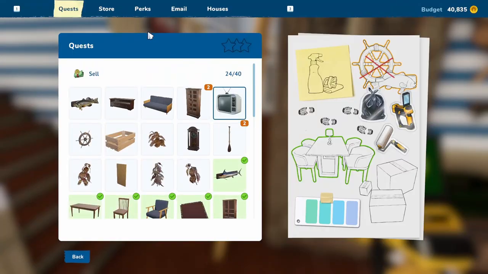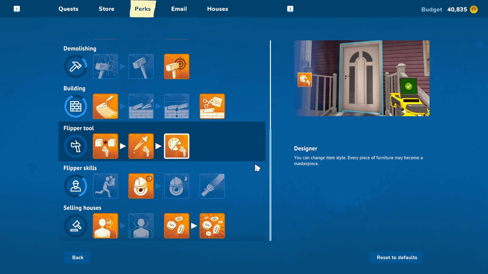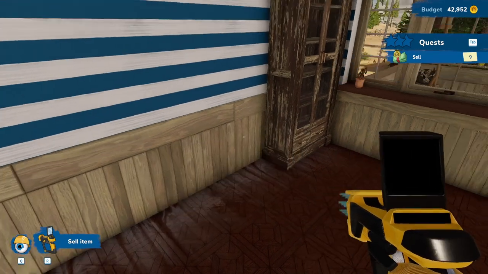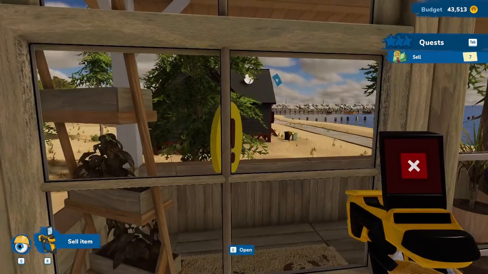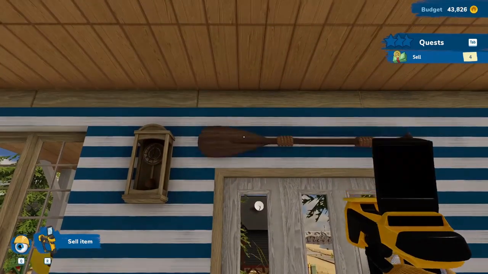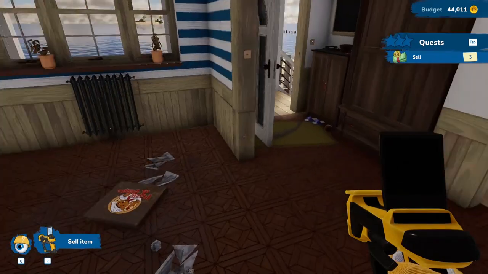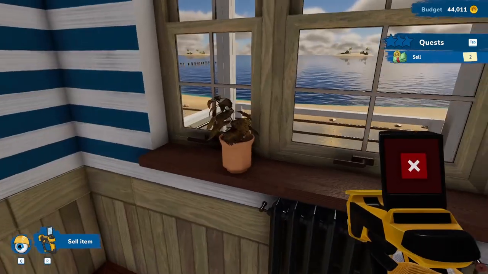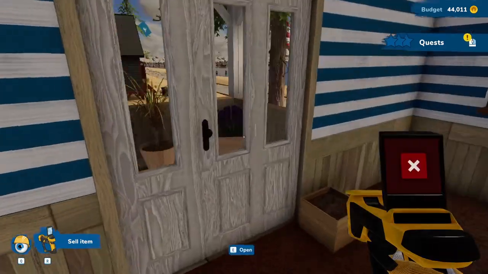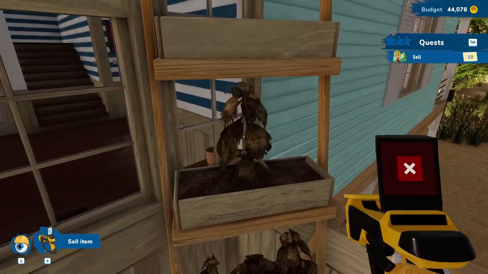Flipper tool. Perk. Let's check it out. Where's my flipper tool? In here? Excuse me, I don't have anything, actually. Why are you lying, game? Oh, there's a balcony in there as well. Okay, we're gonna check that out in a minute. Is there anything else to sell in here? Yes, three dead plants. One, two, three. Come on, please. Okay, let's get out of here. Sell a bunch of stuff. I'm guessing all these dead plants.